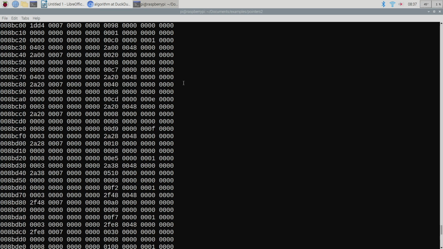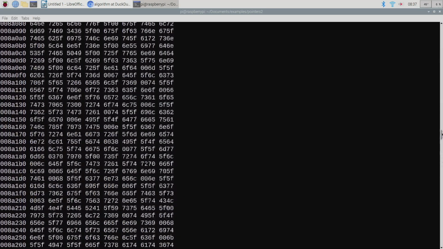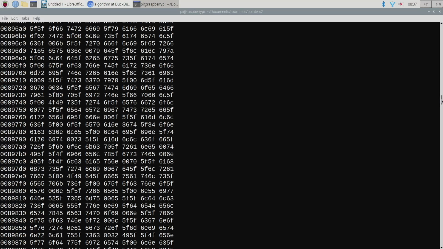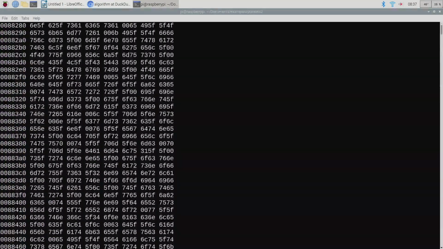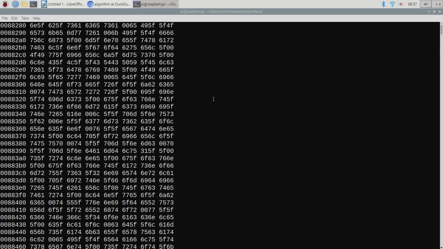Here's an example of a program that we wrote for my advanced or mid-level CS class. This is just part of it, because it keeps scrolling up. This is one of the pointers ones. You couldn't tell? Okay. What is all this gobbledygook? It's a bunch of stuff in hex.